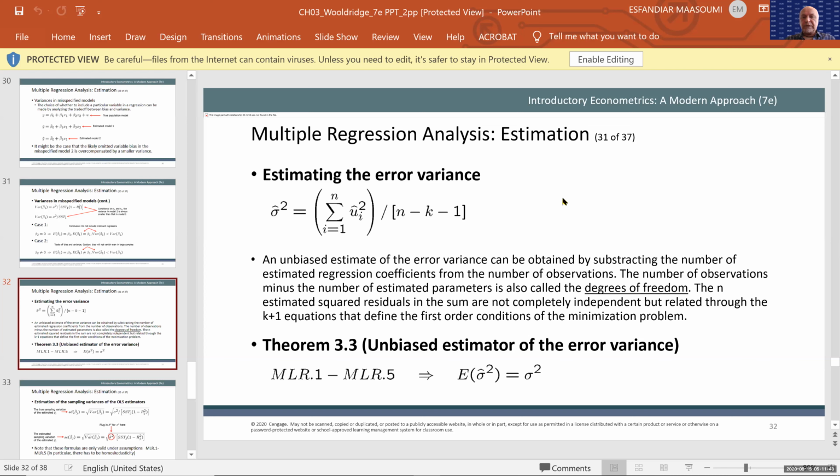Well, in order to report the standard errors for these things, we need to have an estimate of sigma squared. We covered this before for bivariate regression. Sum of residual squares is a good candidate for this variability. You just have to average it, right? Divide by n. But if you want an unbiased estimator, then you need to adjust this to degrees of freedom: sample size minus the number of coefficients you have to estimate to fit the model, which is k plus 1 coefficients.